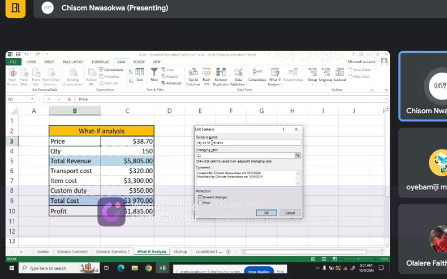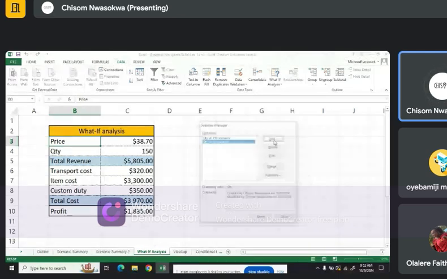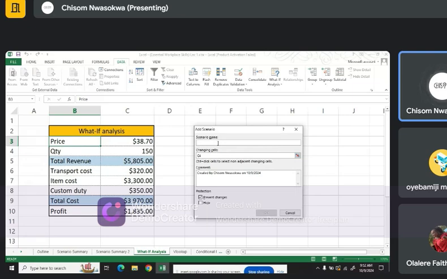When the quantity is 20, okay. And then I want to add another scenario, quantity of 100. This is the standard.